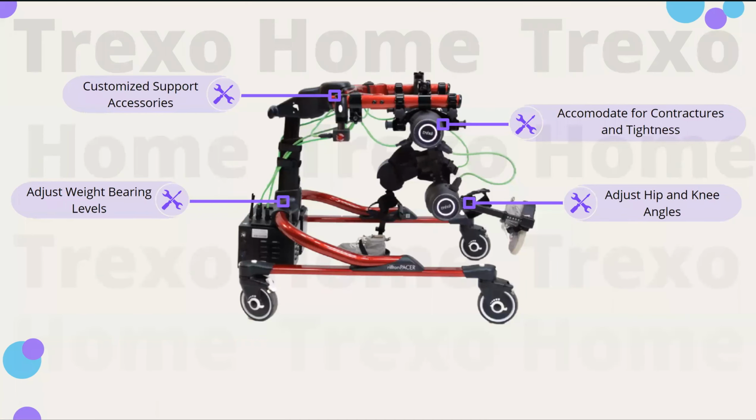So you guys can see here, we have the customized support accessories. You can adjust the weight bearing levels, lots of different features on the Trexo. I'm not going to dive into it too much because I think Mark may talk a little bit about it further into the presentation. But essentially, a child is able to use the Trexo even if they don't initiate steps, if they can't roll over, they can't sit, they can't stand, they can't hold up their head. These are all things that don't disqualify a child from using the Trexo. There's different supports and features built in to support the kiddo and meet them basically where they're at, so they can essentially start walking, whether it be overground walking or even air walking. There's many different features, again, to meet the child where they're at.